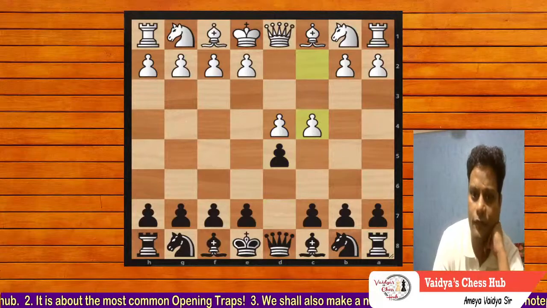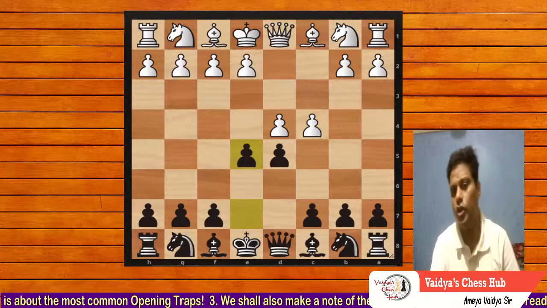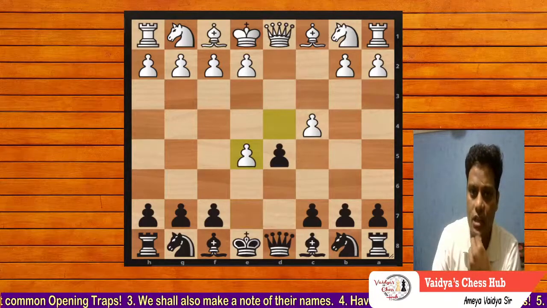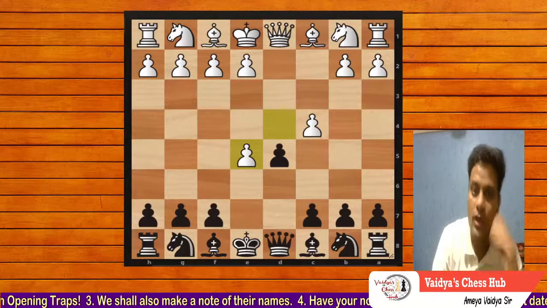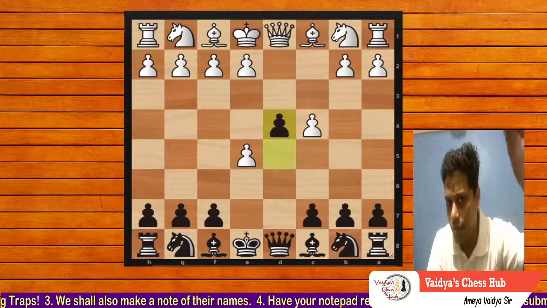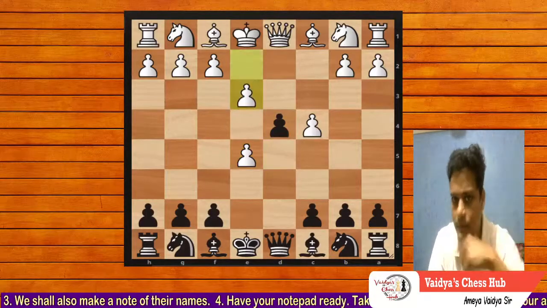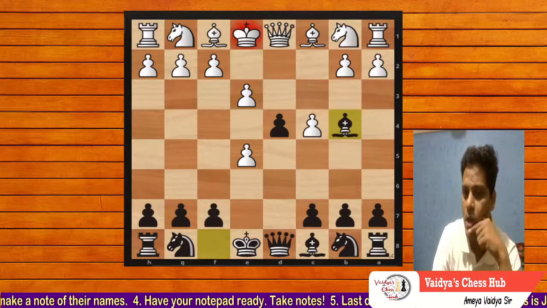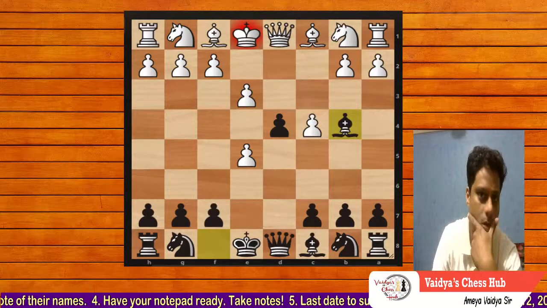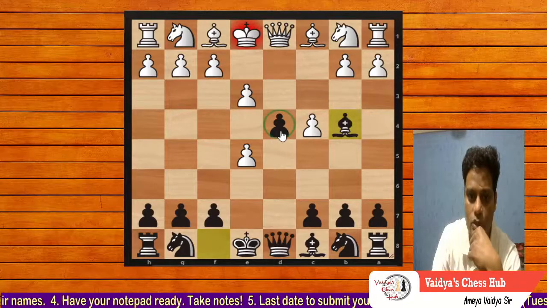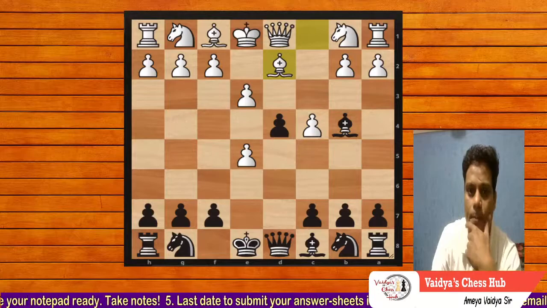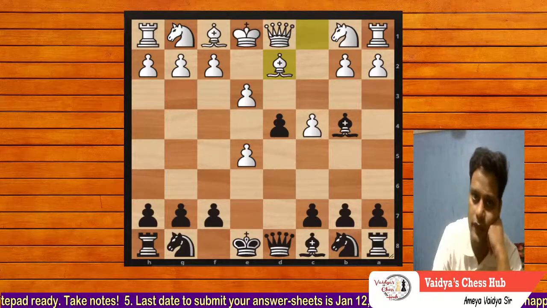D4, D5, C4, and now for a change, it is E5. D takes E4, accepting the free pawn. You push the pawn to D4, very important. E3 to attack the pawn, and bishop B4 check. Aggressive when the pawn is on d4, the c3 square is taken. Bishop d2, now play with initiative and tempo.